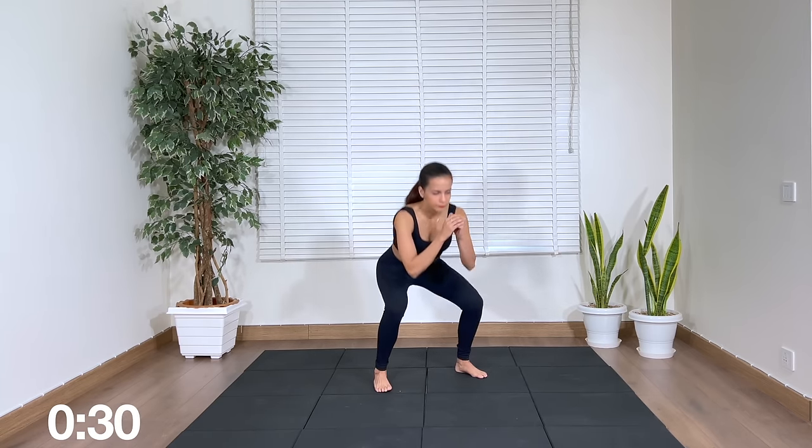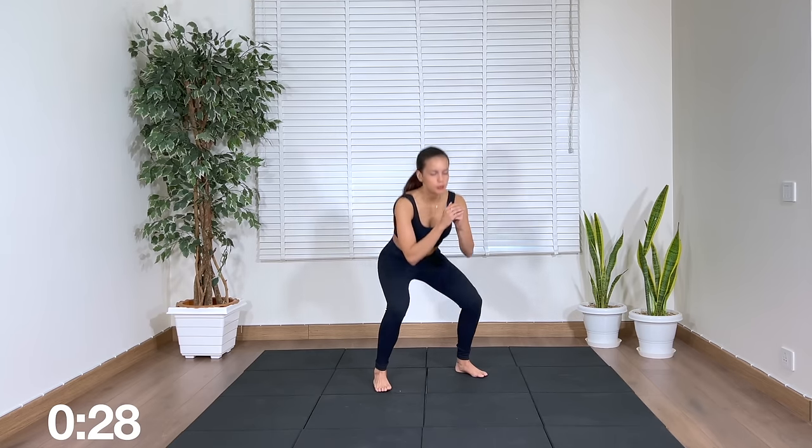So that was the warm up. Now we're going to start with the lower body workout. 8 moves, a total of 8 minutes. And the first move is squats. Just regular squats. So when the timer goes off, we'll start 40 seconds of work, 20 seconds of rest, and let's get ready to start.